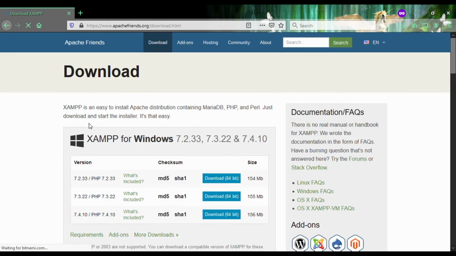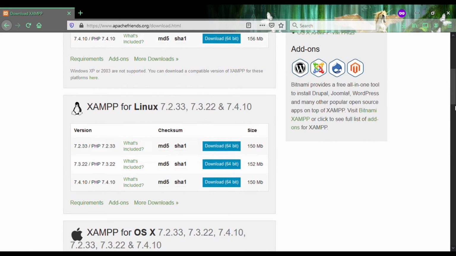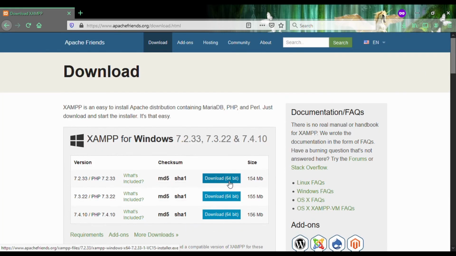official website, then choose the version that's suitable for us. If you are using Windows, you need to install the Windows version. If you are using Linux or Mac OS, you install the version that is related to you.